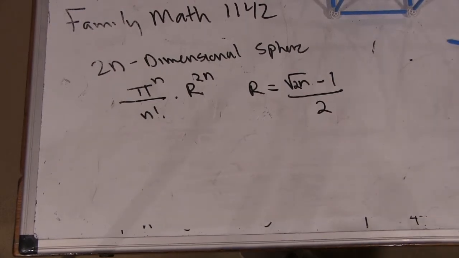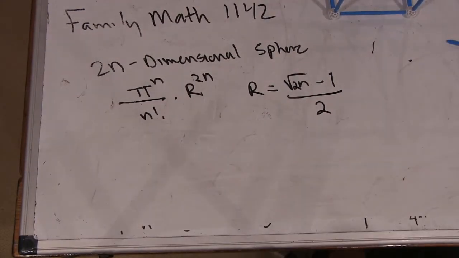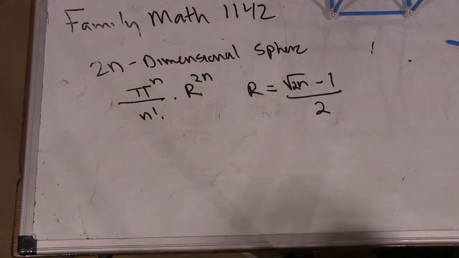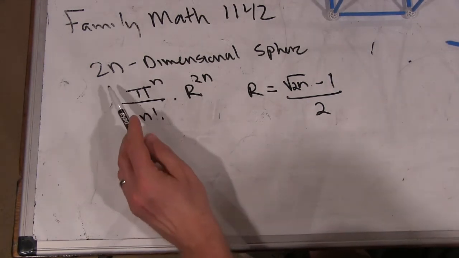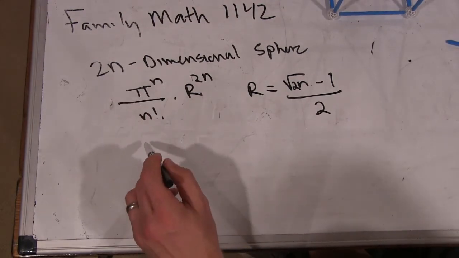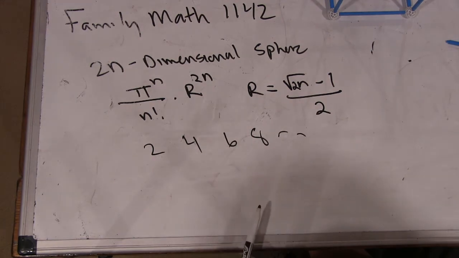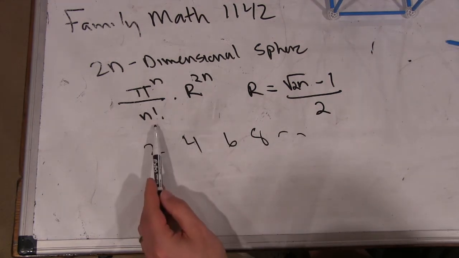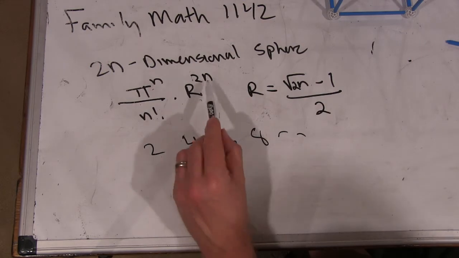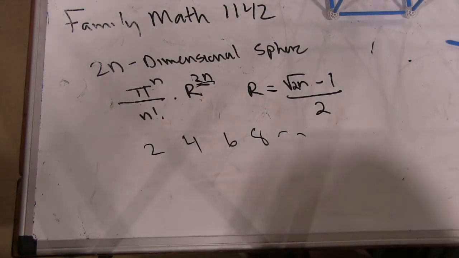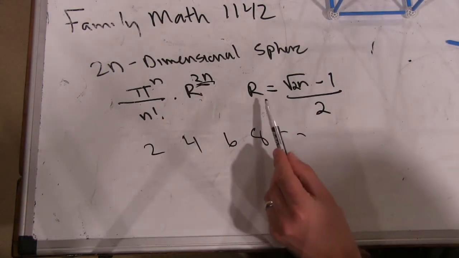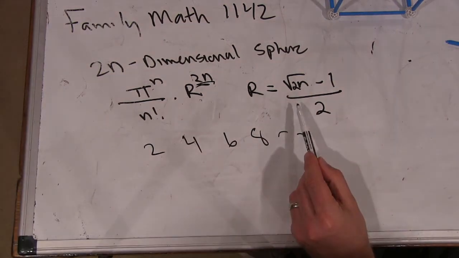Okay, so answering this final question actually proved to be a little bit difficult. We had to do some pretty sneaky computer programming because the numbers got so large we needed to actually use logarithms. But we found online that the volume of a 2n dimensional sphere, so 2, 4, 6, or 8, etc., is pi to the n over n factorial, times the radius of that sphere to the 2n power. And we know for 2n dimensions what our internal radius is.